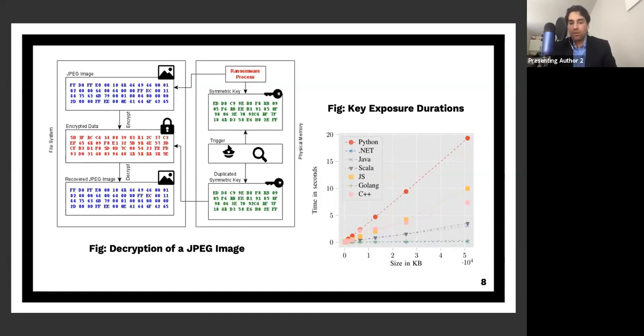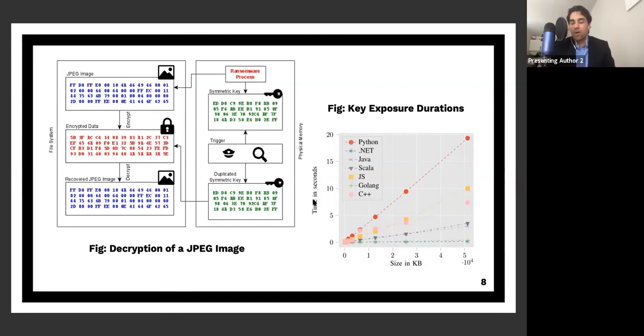Meanwhile, the trigger will notice signs of suspicious activity, look for the key in the ransomware process's memory space, and duplicate that symmetric key. This duplicated key was later used to recover the JPEG image. As you can see, we've restored all the bytes. So this was the experiment in its simplest form against a real-world ransomware, where we were able to have the ransomware encrypt the file in a controlled environment. By that, I mean a contained environment, and observe the files getting encrypted and then decrypt the files using the extracted key.